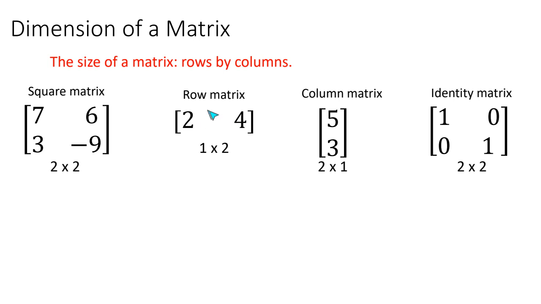Since it only has 1 row, we call it a row matrix. And then the third one is a column matrix, and we call it a column matrix because there's only 1 column. So if you notice here, we have 1, 2 rows, and then the 1 column. The fourth matrix is a square matrix as well because it has 2 rows and 2 columns, but this is also called the identity matrix. Your identity matrix is a matrix that has ones in the diagonal. So this is our diagonal. And then it has zeros everywhere else.